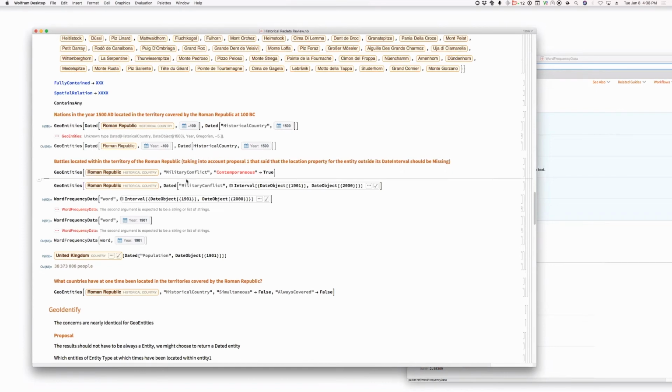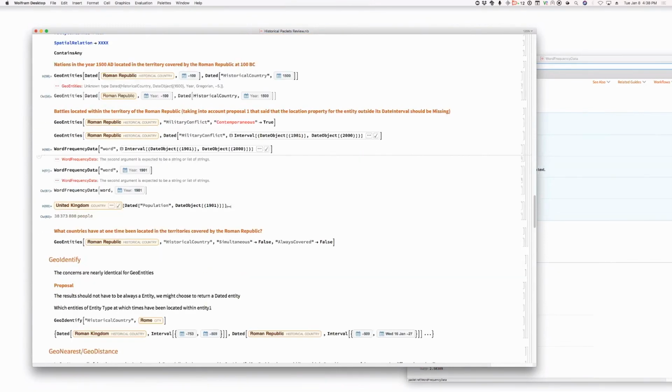Okay. So I think this is Francisco's question. By default, the entity should be some specific moment, perhaps the largest extent. And if you want all the moments, you should specify dated all. Because when we have an entity, I find it a bit strange that an entity represents a full period of time.